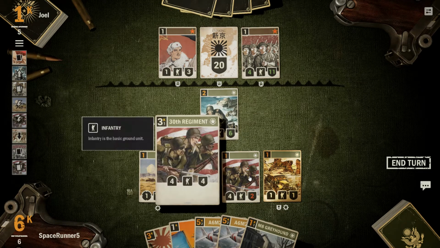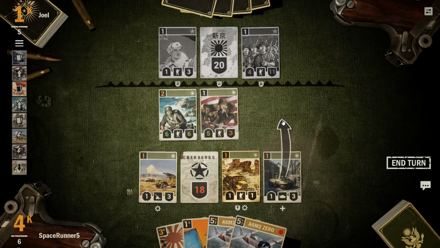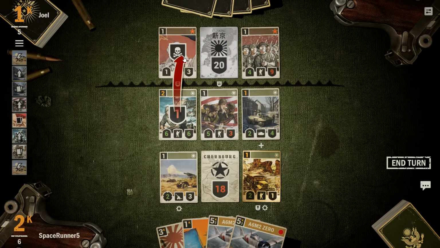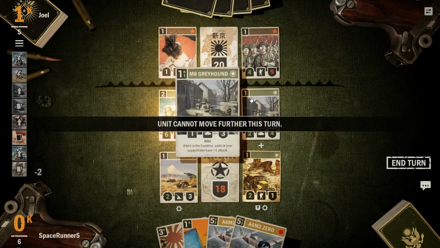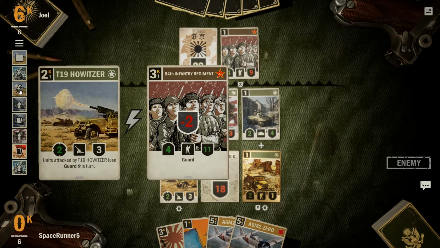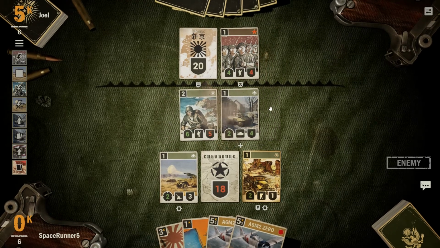Go ahead and move this guy to the front. Move this guy to the front as well, buffing our back line. Do 2 damage there. It's guarded. Well, let's go ahead and get rid of the guard. You just moved up, that's fine. He's gone. But end our turn. Does that get rid of guard? Oh no, the howitzer does. I always forget that. 4 damage there, not a big deal.